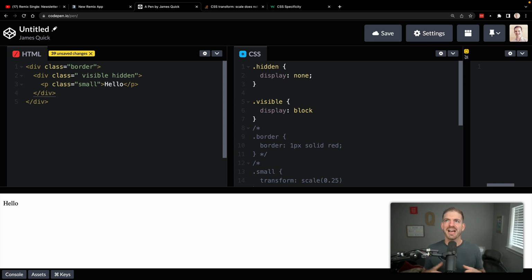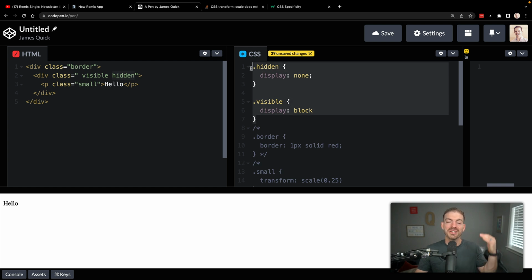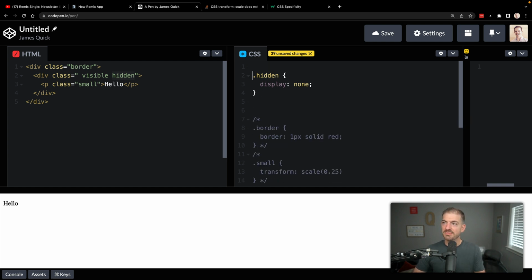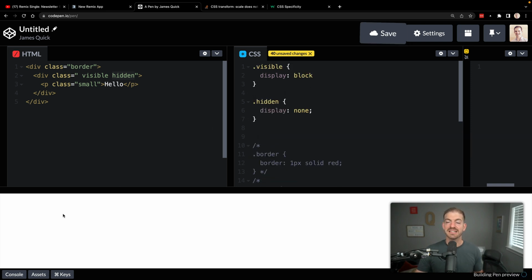And this is where I don't know, again, I know these rules and I just completely wasn't thinking, but my thought in the code that I was working on is that this hidden should take precedence over visible because it's listed after the visible class. So whatever inside of this class list is listed last would take precedence, but that's not the case. It takes precedence based on the order of them defined in CSS. As you can see, visible is defined after hidden. If we were to flip these, if we were to move this up above, then you'll see that this thing should go away because now hidden is going to take precedence because it is defined after the visible class.